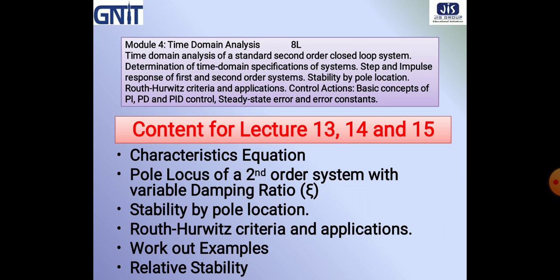So, moving to our module. In this module, there is time domain analysis. In time domain analysis, the sub-modules are time domain analysis of a standard second order closed loop system, determination of time domain specifications of the system, step and impulse response of first and second order system. These three sub-modules I already discussed in lecture number 12 and 11.